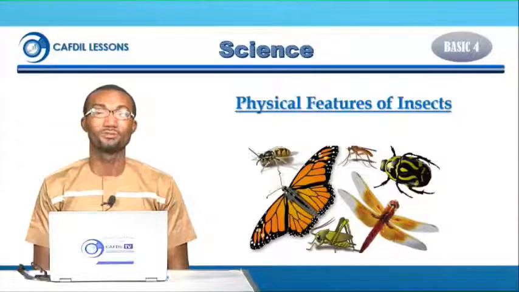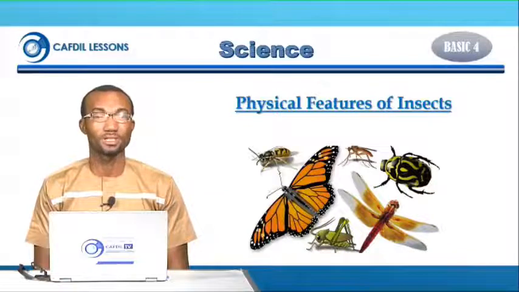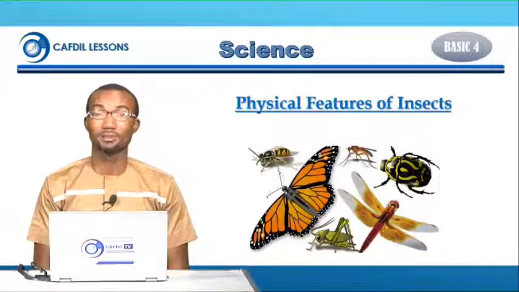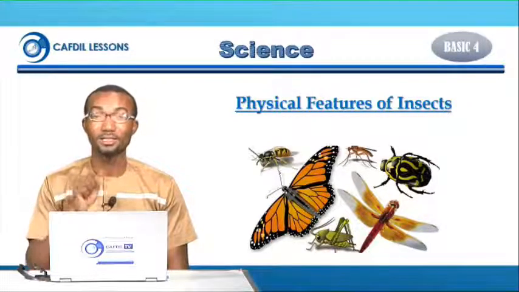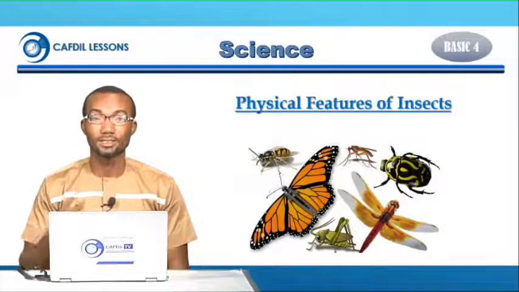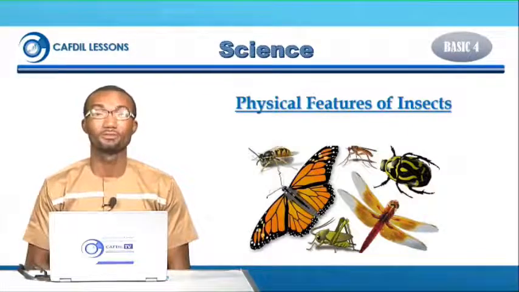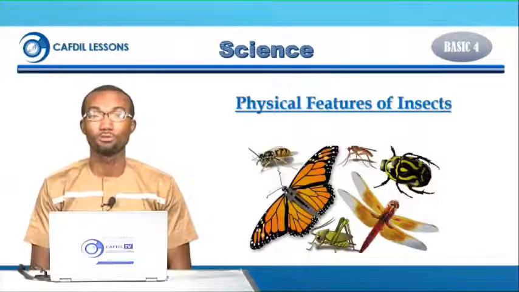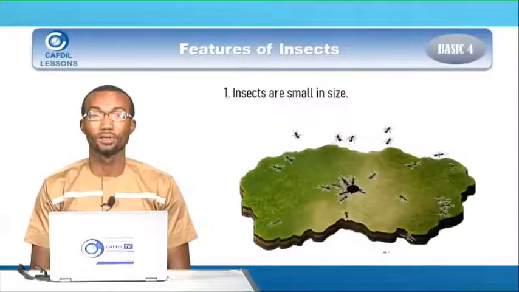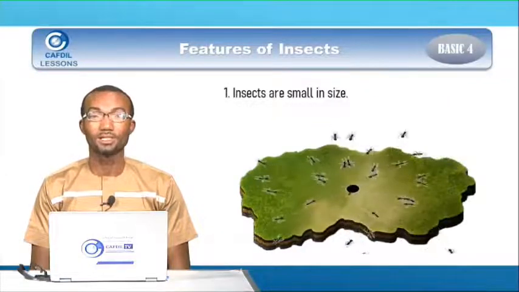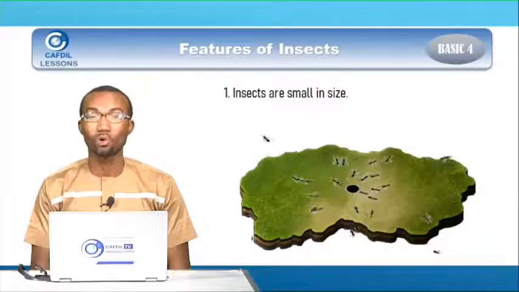Now let's look at the physical features of insects. When we talk about physical features, we are talking about the things that, when I see that animal, I will recognize that this is an insect. So these are the things that we are going to look at. Physical features of insects.